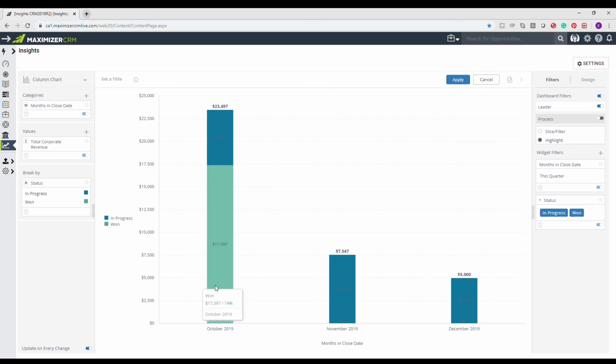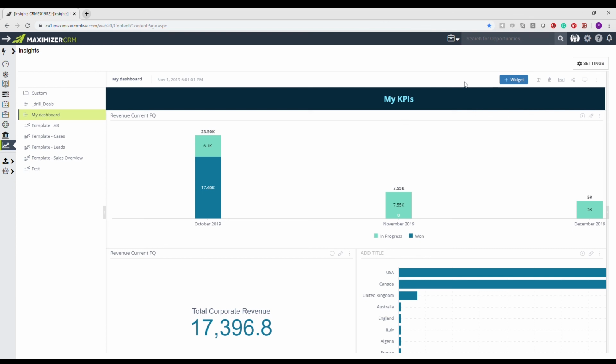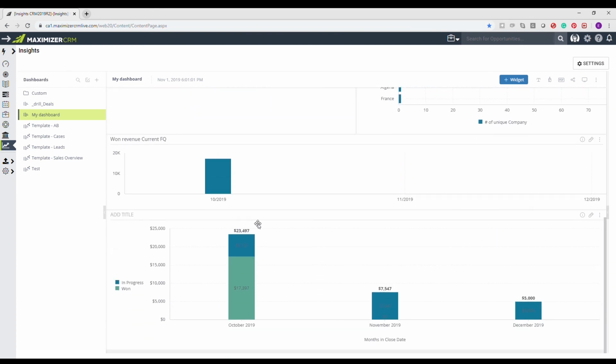And the last part is related to the click-through. Click-through is added to the values. You go again on the options button here and enable click-through. And to save all changes we've done to this widget, we click apply. And here we go. This is our original widget, and this is the widget we just built together. The last thing I want to do is to add a title.